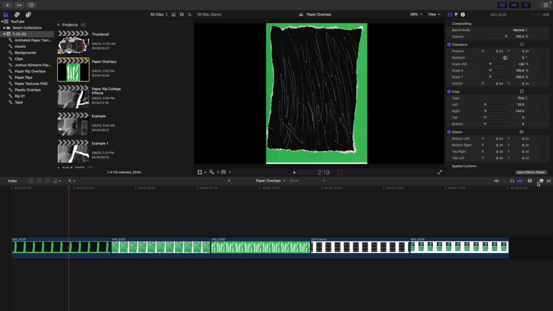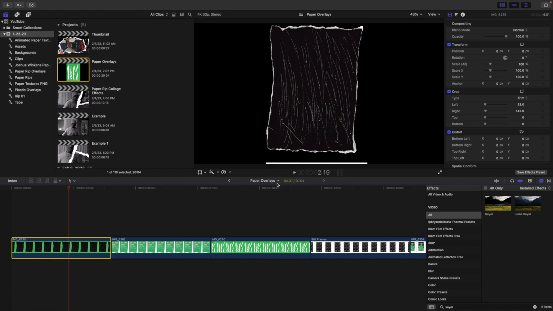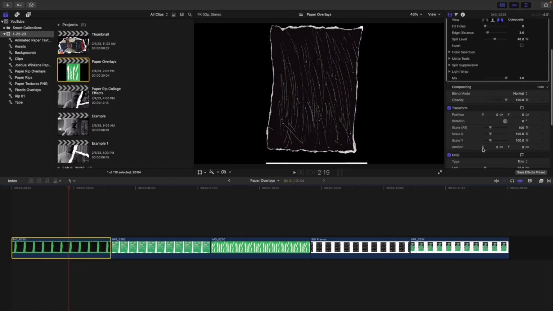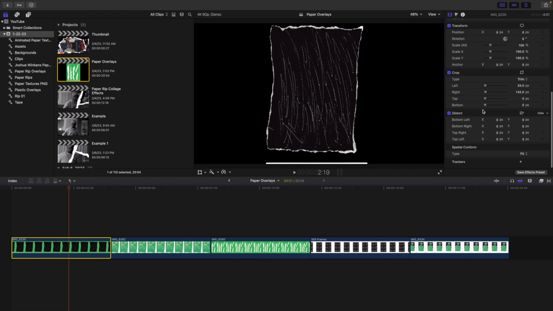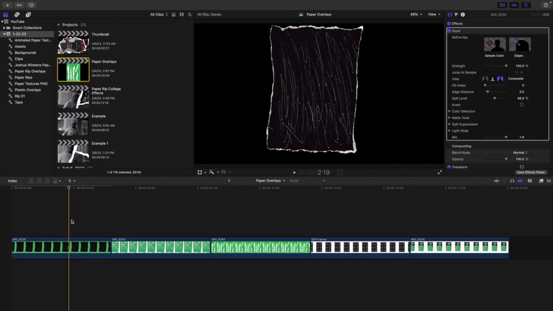And the reason you want to have it on a green background is, if I head over here and apply a keyer effect, as you can see, voila, there we go. Of course, you can go over here to crop and scale if you want to crop that white part out. So there we go. Basically, this green construction paper acts as a green screen, simple as that.